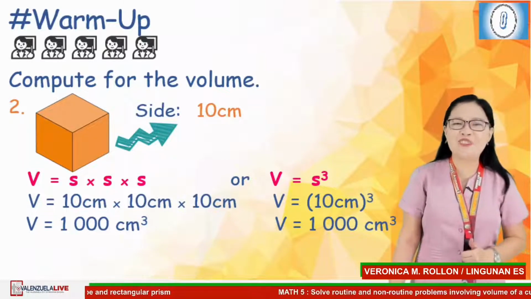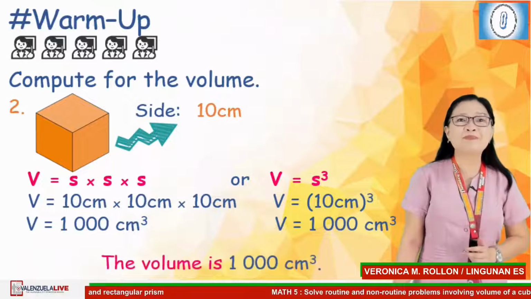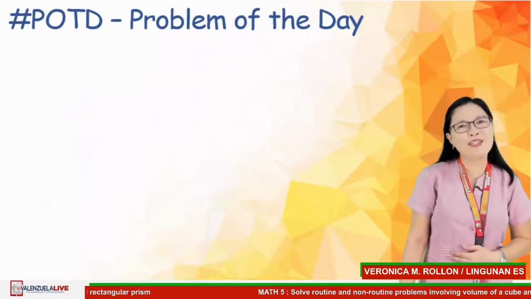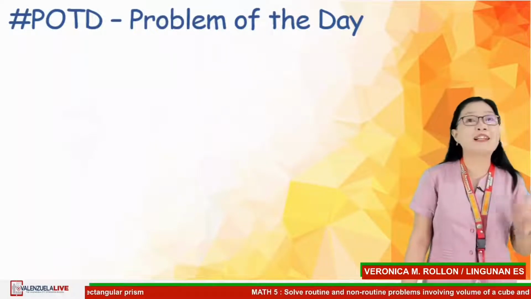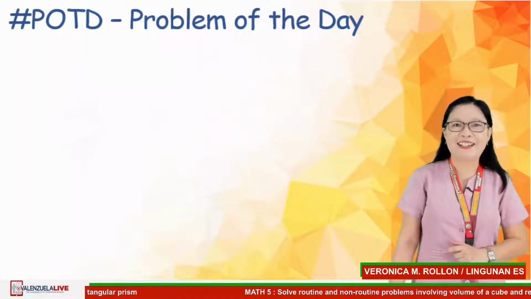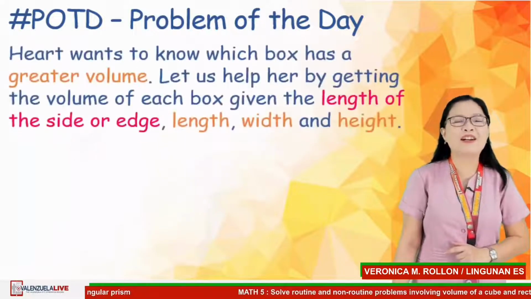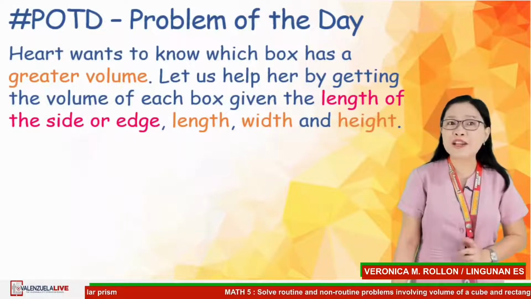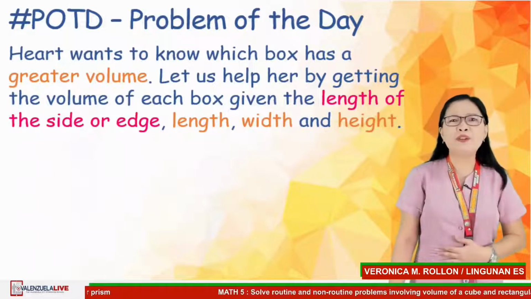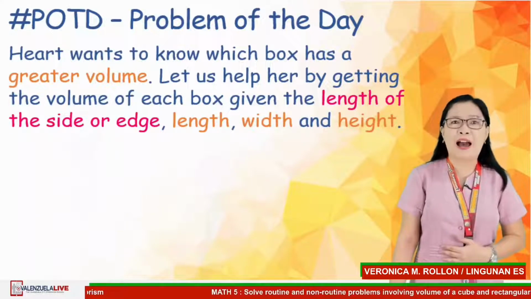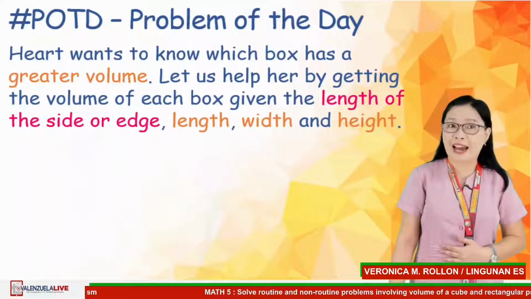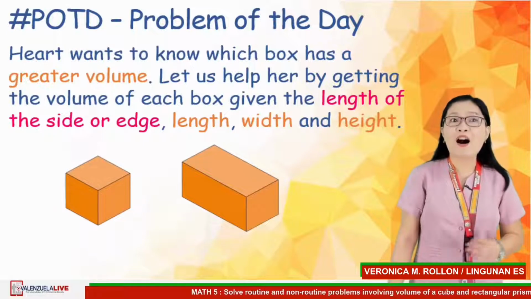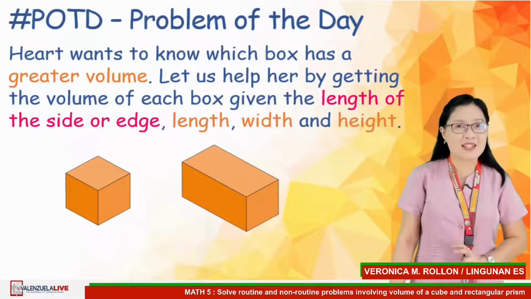Now, let's have this one. This time, we're going to have our hashtag POTD. What is POTD? That is problem of the day. Now, what is our problem of the day? Heart wants to know which box has a greater volume. Let us help her by getting the volume of each box given the length of the side or edge, length, width, and height. So, Heart has 2 boxes.